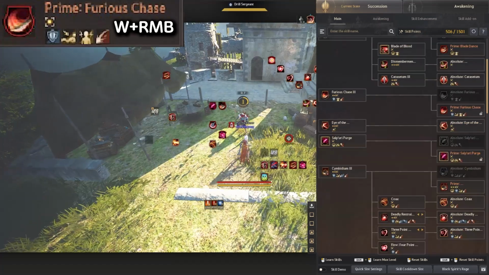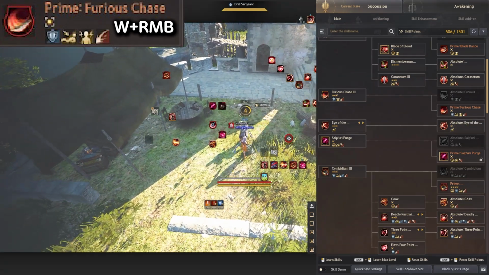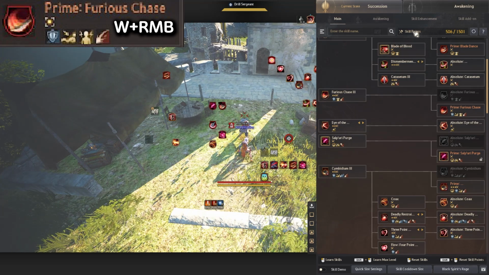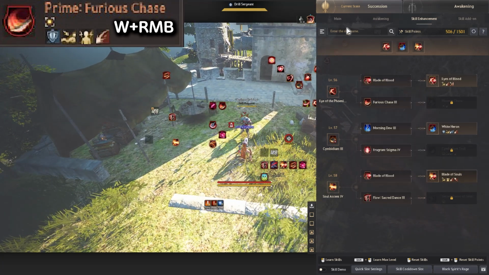Next, we have this ability called Furious Chase, and this skill is really nice because it has forward guard and it has a CC. So if you actually land the stiffness, then you can give some kind of a knockdown, which you actually have in skill enhancements. So you can quickly come over here and then use something like Eyes of Blood, which is Shift X. That's another way to give knockdown, for example.